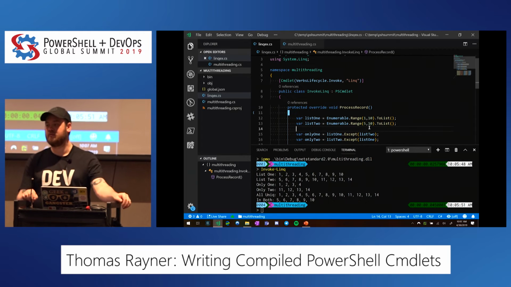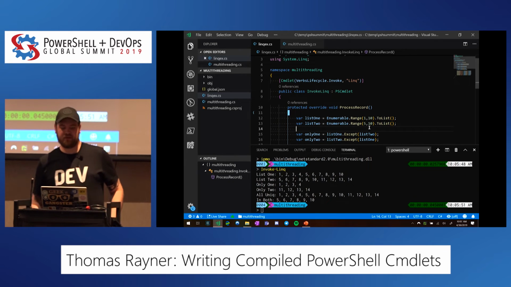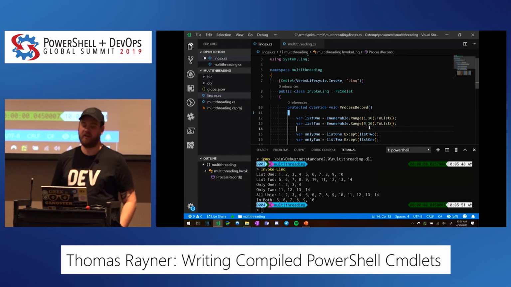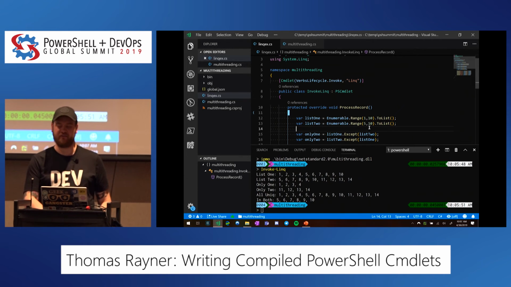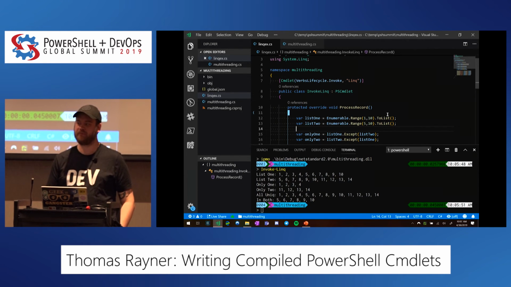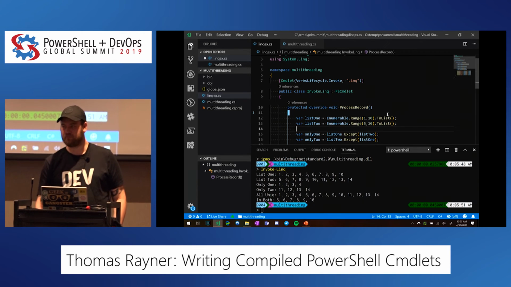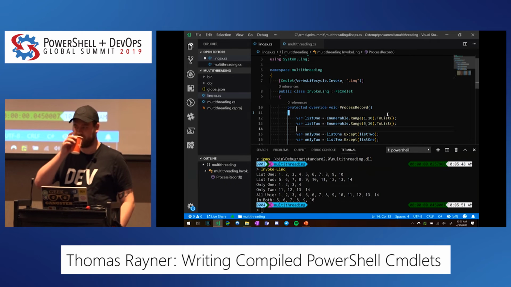Make sense? Yeah. So when you import the module, can you have a class that runs before you're exposing it, something that actually runs when you import the module? Yeah, if I was doing this for real, I'd probably include a PSD1 and a PSM1 and make a real module out of it. And then I would have this stuff that goes with it. I guess usually when I read C# there's a startup.cs or something. Is there something that will automatically get executed, or is this only exposing classes?